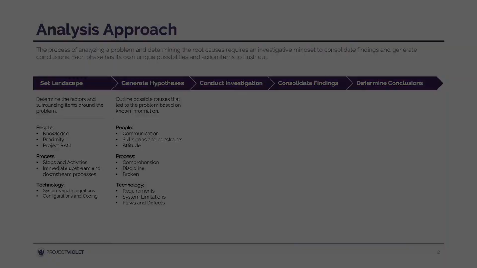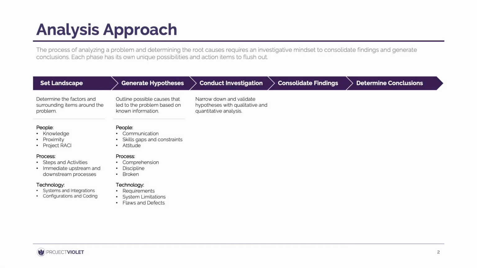Once you have a couple theories of what the root causes could be, you can start the investigation and start narrowing them down and validating them. Dig into the problem with some qualitative analysis. Conduct interviews with the key people you've identified and document their observations and perspectives. From there, try to find ways to either recreate the problem if it's technology, or walk through how the problem occurred step by step and deconstruct what happened along the way.